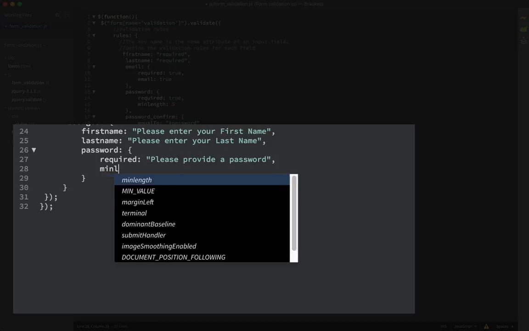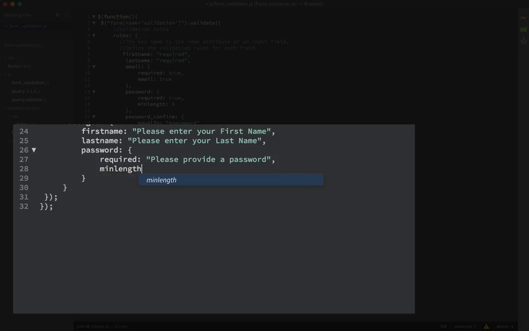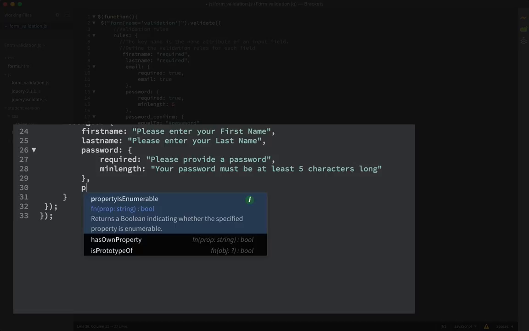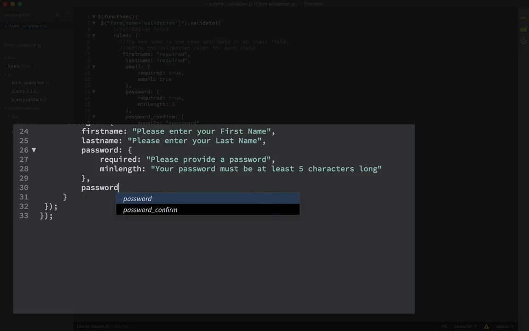And then the min length, we'll put in a simple message of, your password must be at least 5 characters long. Put in a comma, and then we'll move on to the password confirm.